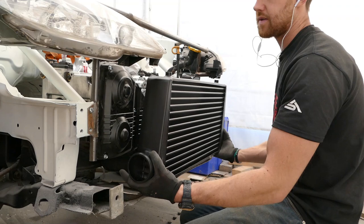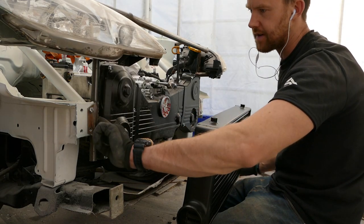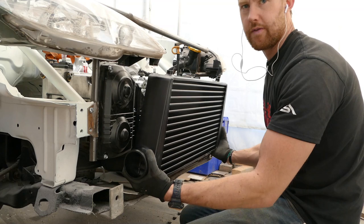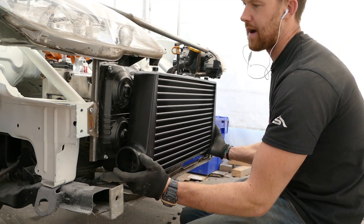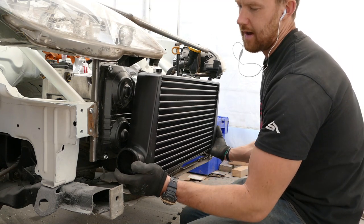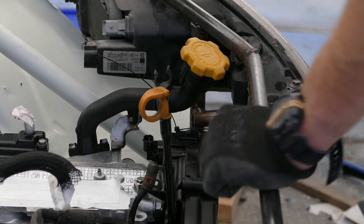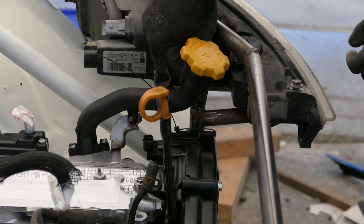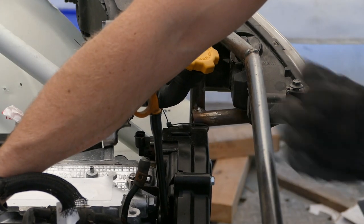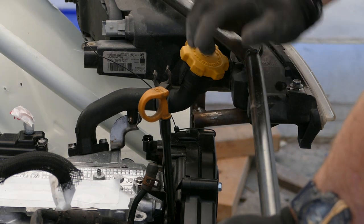We now have the intercooler, so I can go ahead and try to finish the clip. I also have a good indication of how much clearance I need for the cam covers. The reason I have gone for a tube and fin intercooler is because it's better suited for a rally application — the tube and fin design is better for on and off power rather than sustained power like oval or circuit racing. It is 300 by 600 with three-inch inlet and outlets. I will take the corner off this clip where the bottom light bracket fouls the engine as I tip it back, then cut it back so the engine can tilt and continue.